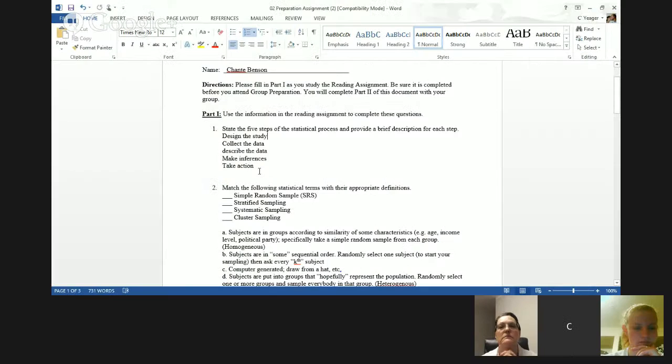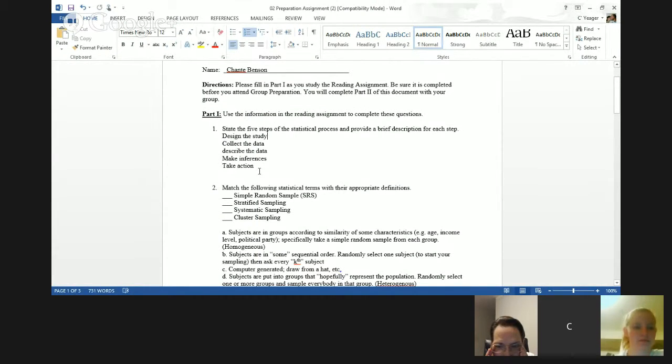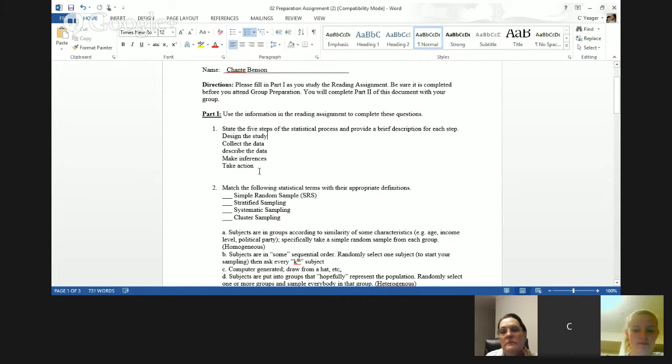Right. B. The Colorado Department of Health obtains an alphabetical list of 2 million adult Colorado residents, and conducts a survey project by selecting every 1,000th name on the list after randomly choosing a person from the first 1,000 on the list. So that would be random, wouldn't it? No, I think it's systematic. Oh, yeah. Sorry, say that again? Systematic. That's the word for it. Yeah.